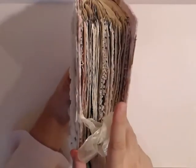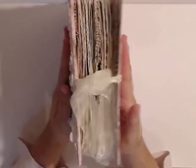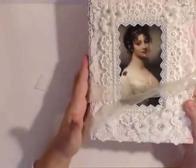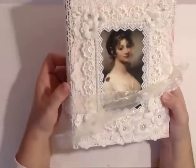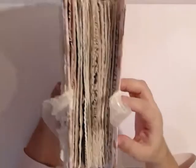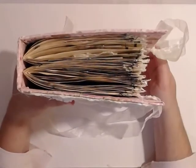And it's, as you can see, quite chunky, quite bulky. Can you see it compared to my hands? They are fat junk journals. That's why I made the spine wider. The previous one I had, the spine was more narrow, and as a result, the book was opening like this, and I didn't like that. It still does it a bit, but not too much, if you can see.